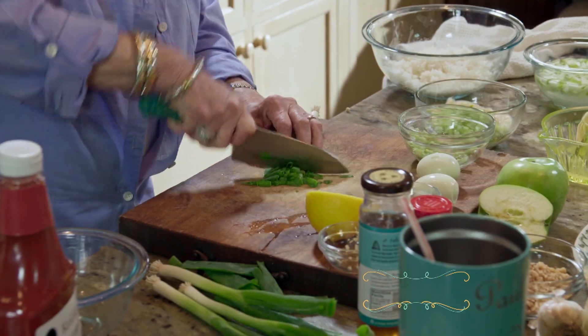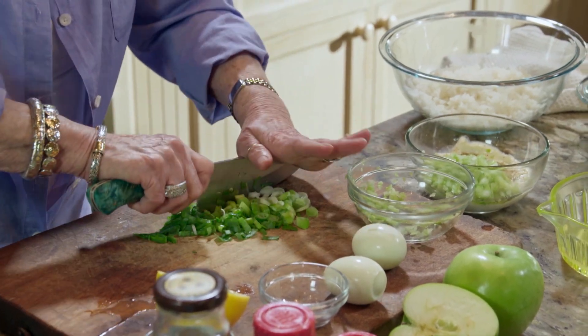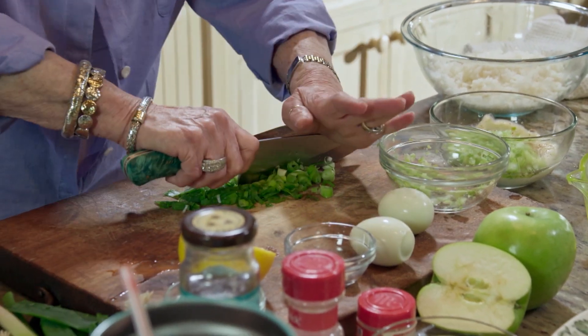In case y'all just found me, I want to tell you what I'm doing. My girlfriend Sandy's coming over and we're going to walk out to the dock house — we just want to have a little picnic and eat out under the sky today. I'm doing my grandson Jack's recipe for chocolate frozen bananas, and I'm making a rice salad, but our entree is going to be an asparagus sandwich. I'm going to show you how we make those sandwiches that we serve at the Lady and Sons that everybody loves so much.